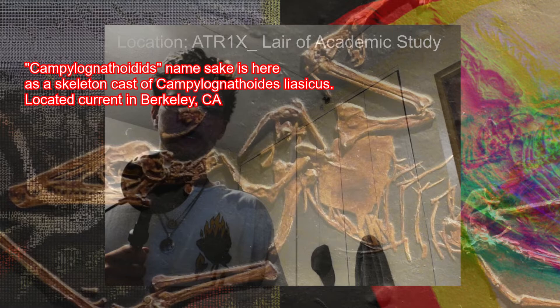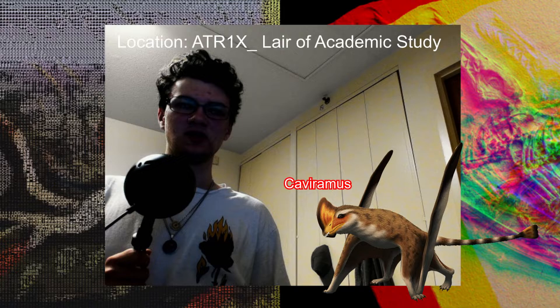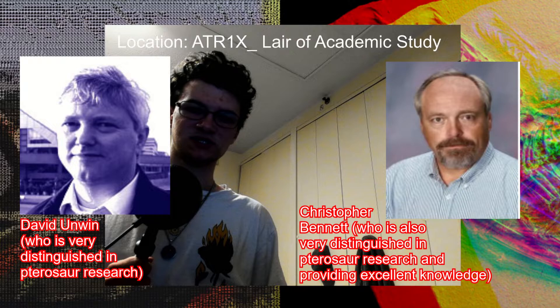Moving on — the majority of the time he's very spot on, like his explanation of the Campylognathoidids, which is a murky grouping that introduced me to a very cool creature known as Eudimorphodon. Aside from minor inaccuracies, Witten really tries to stick to one path or idea per section, following in the footsteps of other respected researchers such as David Unwin or Christopher Bennett, which he mentions throughout the text. He's really trying to maintain consistency in a situation where this pterosaur grouping isn't the most well-defined. Witten always goes for the most well-reasoned pterosaur relationships from the research available, and in the text will sometimes make aware of genera that may be problematic, which I really appreciate.